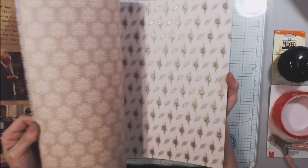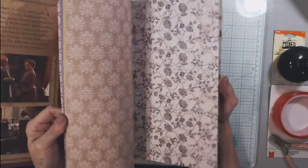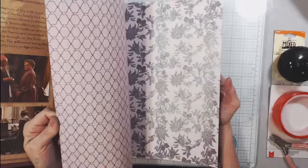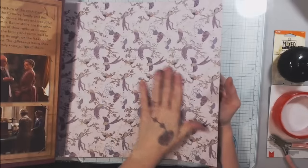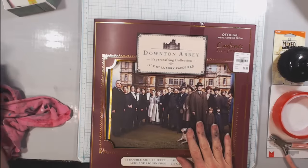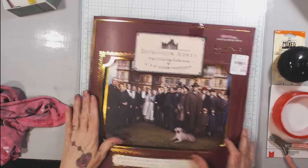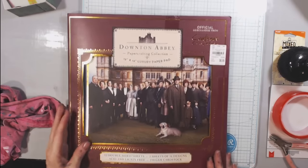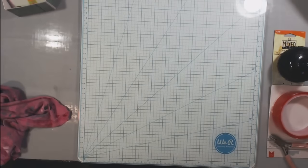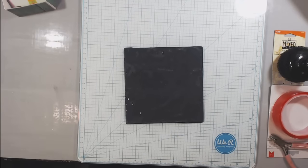I was like, yeah, I'm on top of it. This one's my favorite, with the peacock feathers and the little sparkle. Oh, love it. And then there's this one, which I love too, with the birds. Oh, I just love it. I don't know squat about this show. I don't really like shows that are set in that time period, even though I love that time period for its vintaginess. But I thought that paper was pretty badass. Anyway, let's see if we can get this to dry.